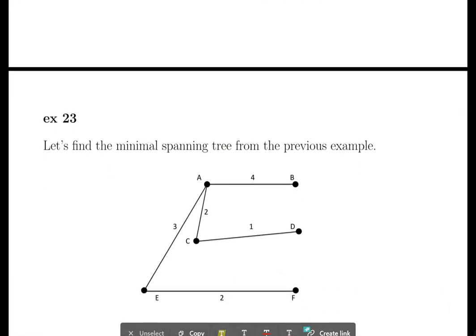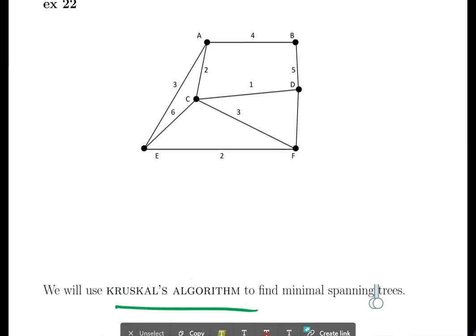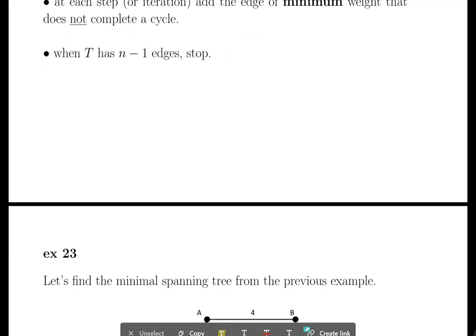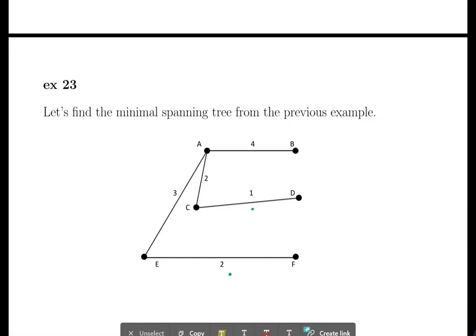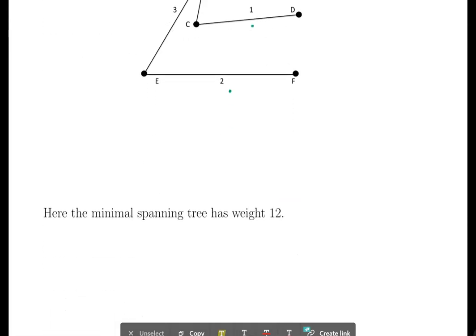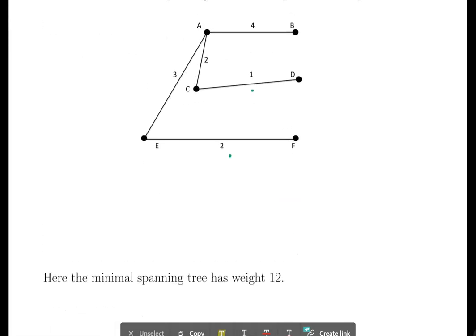So from the previous example, right, we have to have all of those vertices, A, B, C, D, E, and F. This is the first one, so we add that, right? Then there's the 2. If that doesn't create a cycle, we add that. So those are going to be in here, right? The 1 and the 2. And then again, you continually add until you get the minimum spanning tree. This one has, of course, weight 12. You just add them up.